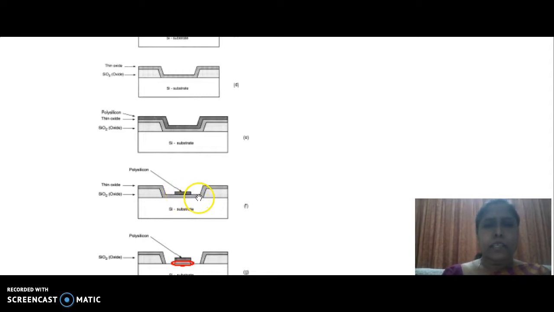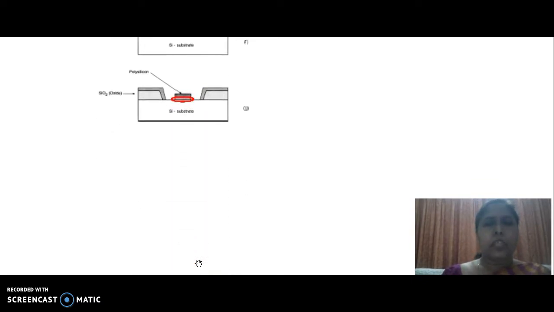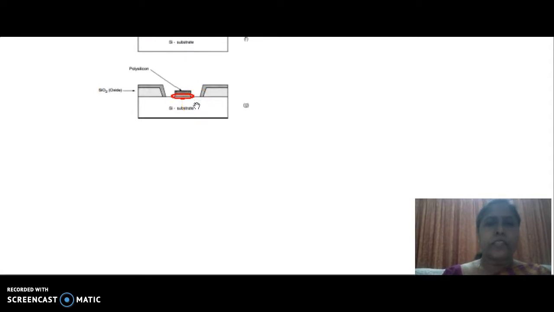Using the same mask, the unwanted SiO2 is also removed, creating areas of diffusion. So the portion is now subjected to diffusion to create source and drain regions.